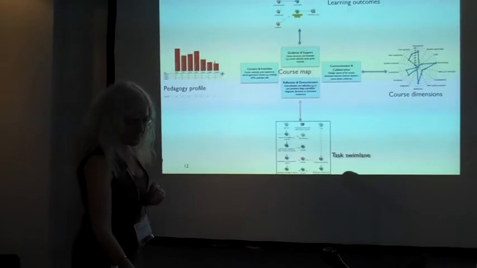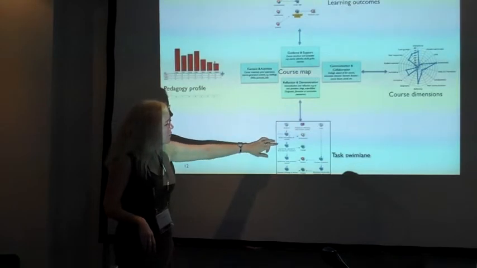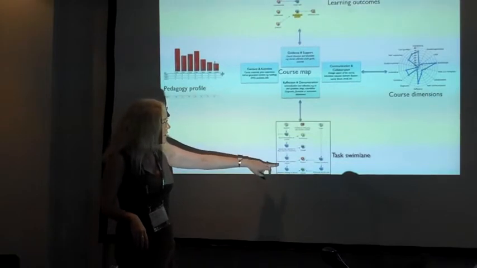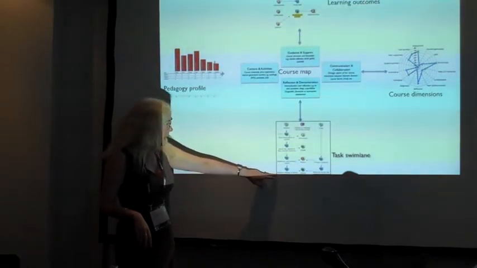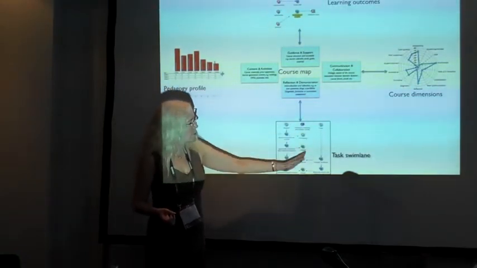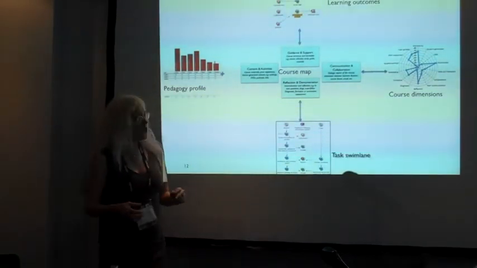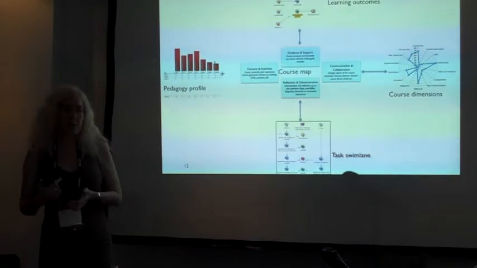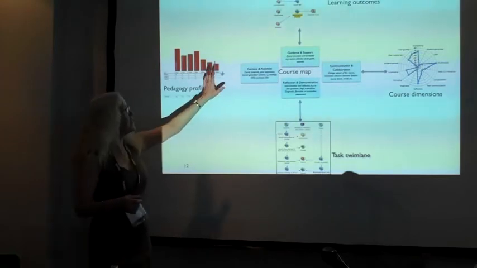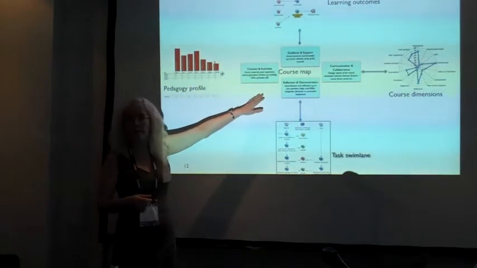The final view is what we call the task swim lane. Here you list the roles. We've got the students here, and what they're doing. In this case, they're reading instructions, searching the internet, synthesizing and producing a report, and then comparing findings in a forum. The second column lists the resources and tools they're using, and the third shows you what the teacher's doing. So you can see the interrelationship between the tasks, the roles, and the tools and activities. And I hope you can see how you can oscillate between these. You might do this very roughly and then go into detail here. You might look at your profile, and that might change your mind about your overall course map, and so on.